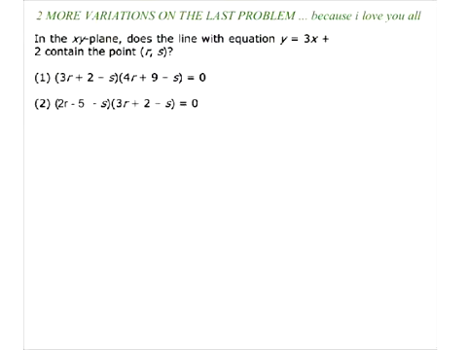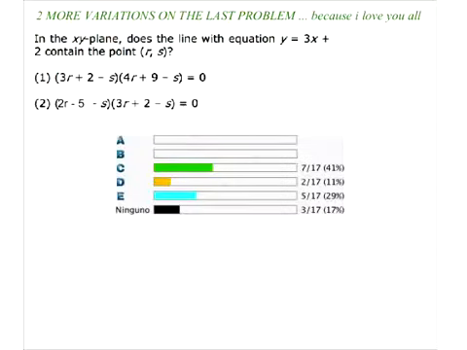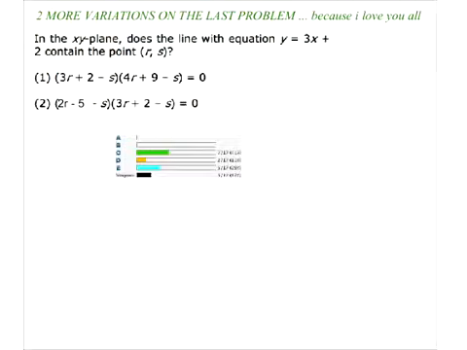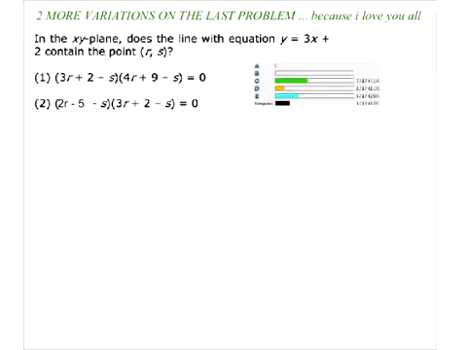Okay, lovely people, please pick something. All right, here's your statistics. Let's talk about it. If any of you thought that this is just a redux of the same problem that we just did, think again. I wouldn't give you two of the same problem, because there wouldn't be much of a point in that. So something is different about this, and let's find out what that is. Statements 1 and 2, we got a couple answers of D, but statements 1 and 2 are insufficient individually for the same reason they were on the last page.